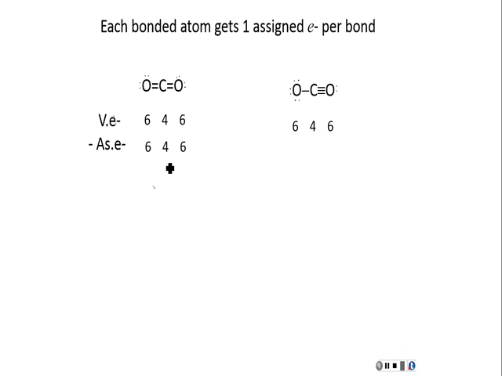Okay, good. Now let's see what it does on this side. This particular oxygen atom has 2, 4, 6, and then 1 for 7. The carbon has 1, 2, 3, 4, and this oxygen has 1, 2, 3, 4, 5. So you see what happens when we subtract them. We get all zeros over here, but here we get some other numbers, a -1 and a +1. The total will add up to whatever the charge is on the particle, which is neutral in this case.